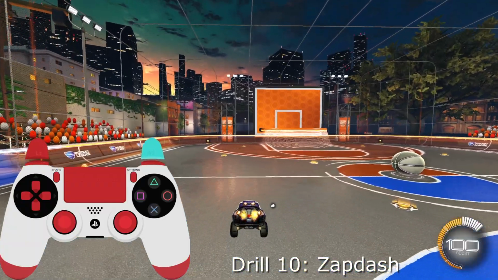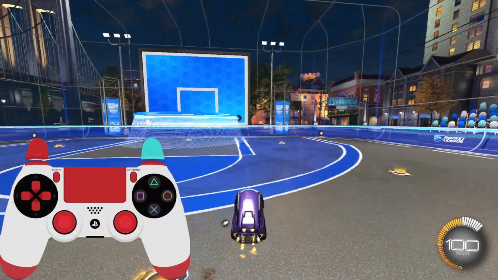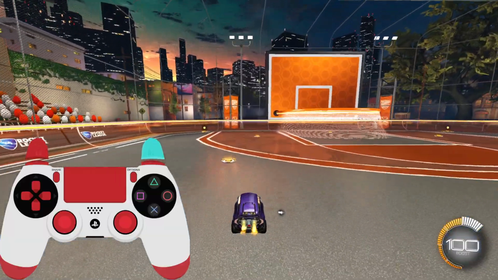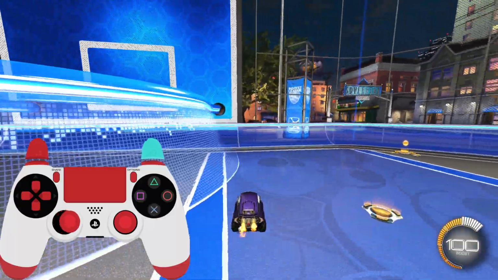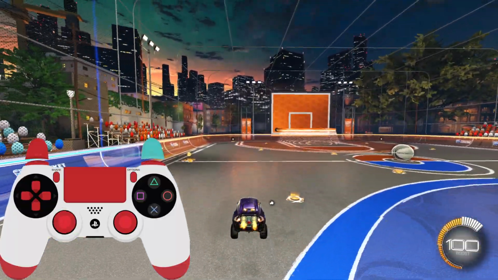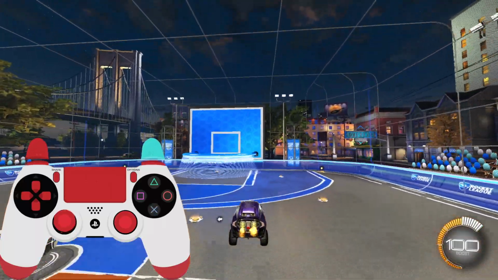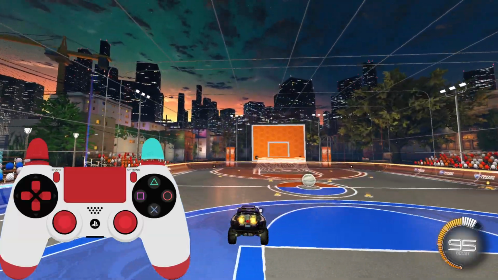Drill 10 is a Zapdash. You'll want to jump, land with your front wheels first, and then just try pushing jump again. Try to get a feel for this timing where it's going to lift the front of your car up. Everyone will have different mental tricks that they do, like telling themselves, wait until your back wheels touch the ground before hitting jump. That's up to you to kind of get a feel for.